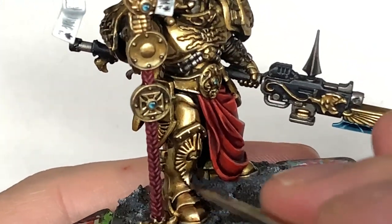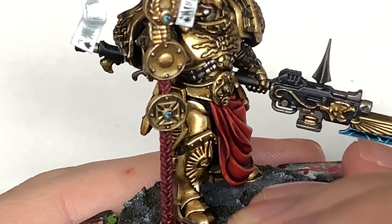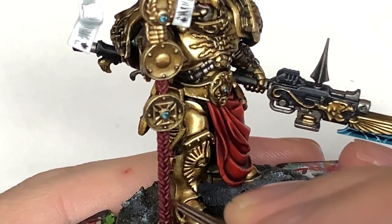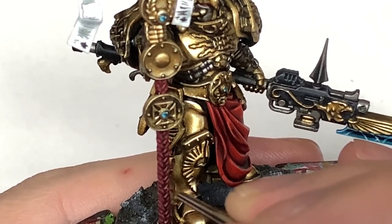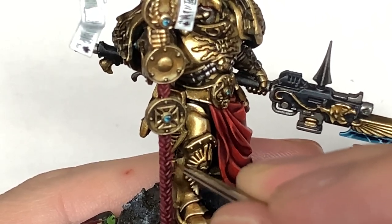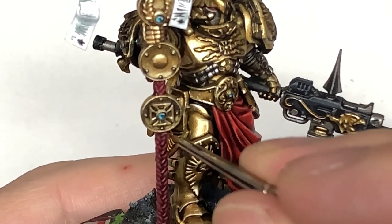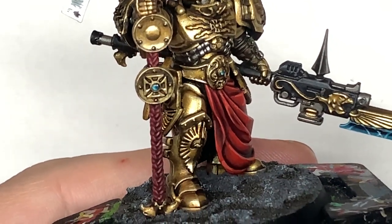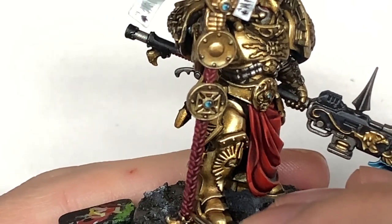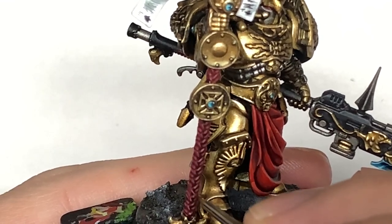When you're working on the front here, you just want to be doing the very top of almost like the end of it. You can see where I'm highlighting — it's where those bits are plaited together. Just go up and do the top one of each of those and do the top ones on the opposite side too. That gets those standing out really, really nicely and makes the front of that grip look really, really cool.